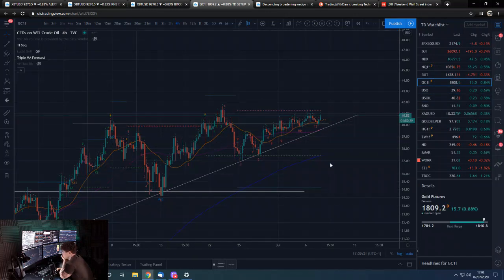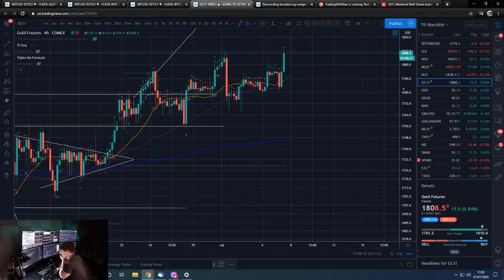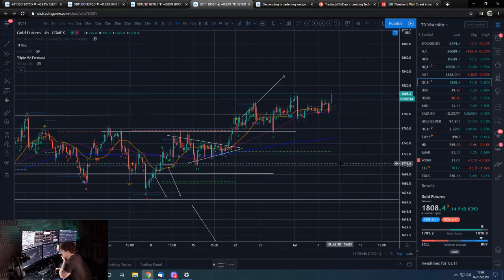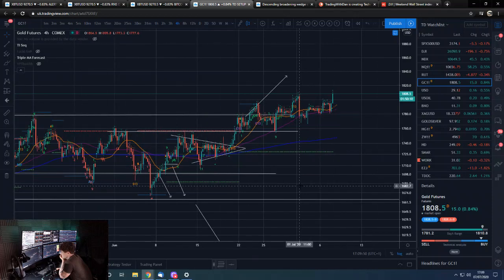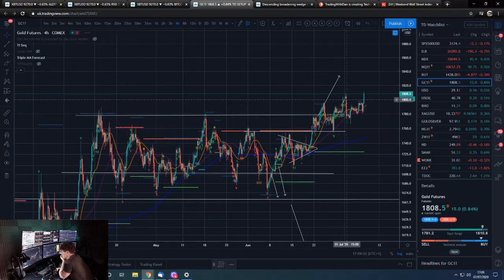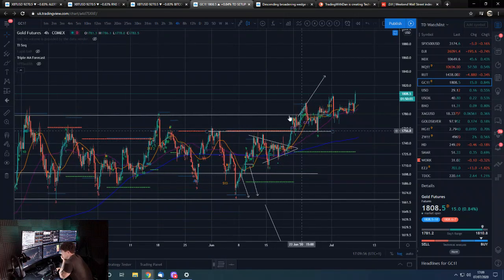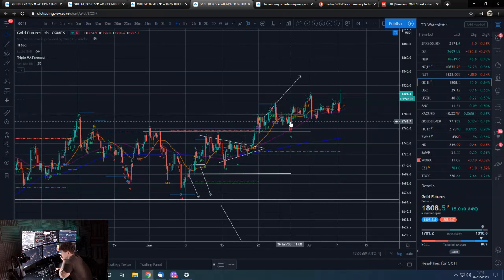Yeah, sorry, gold. Gold is very interesting. We have obviously got this drawn here. This target around 1830 we're looking at, and that's basically the target. Where's my other gold charts? Yeah. So these are the COMEX gold futures, trading above 1800. So there you go. Obviously we tapped above it before as well. So yeah, we are above the top of this level now. Tested it enough times, so I believe the only way is up for this asset.